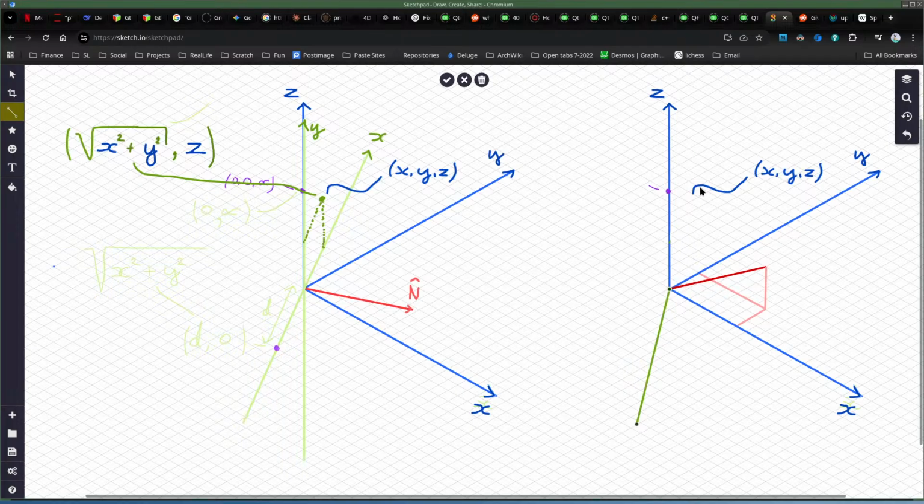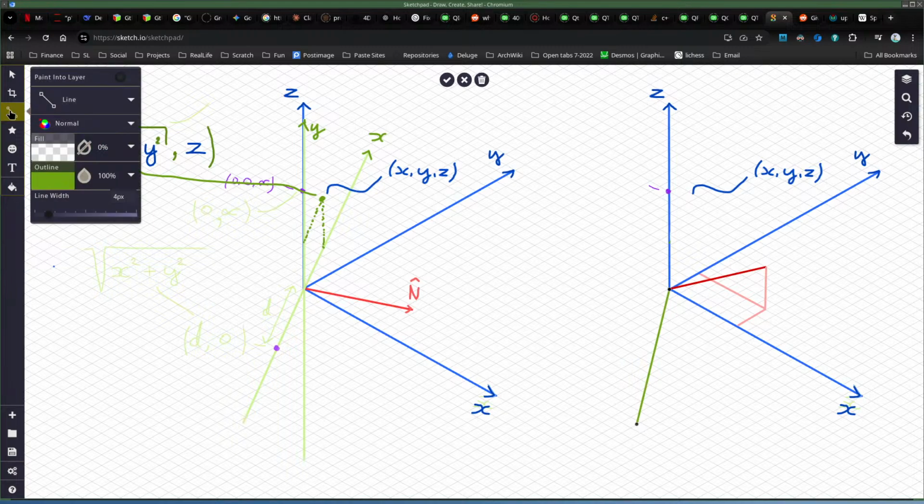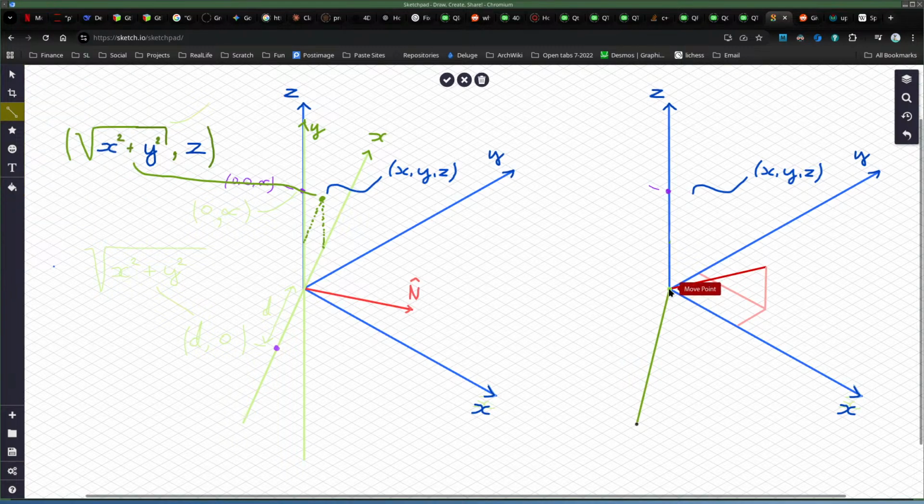Move, just draw another line. Okay, suddenly you can't draw lines anymore. Dude. Do not move point. No. It only wants to move points now. There is no way I can draw another line. Not even for, oh, now we can. Okay, now I want to move points. Yes, move point. Yeah, there we are.